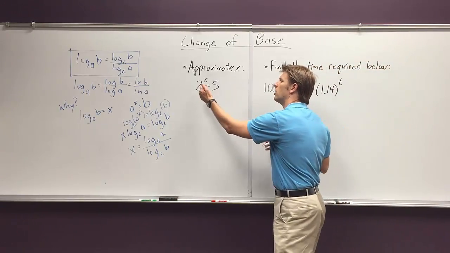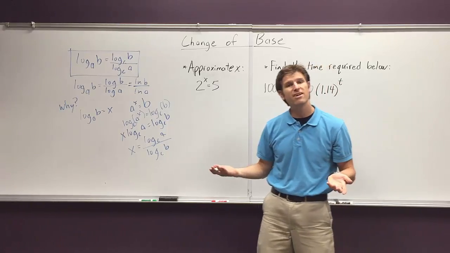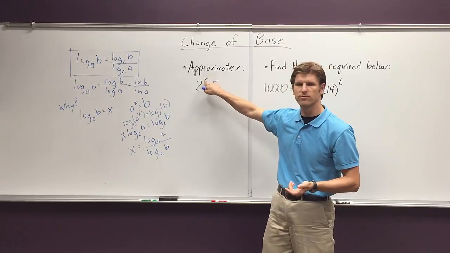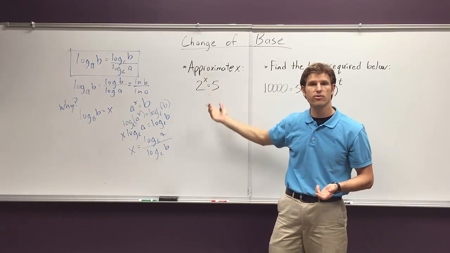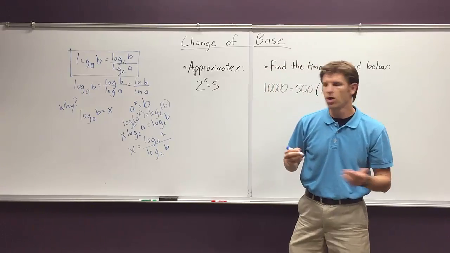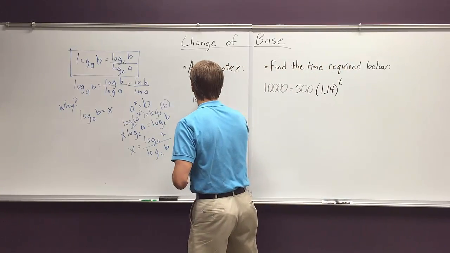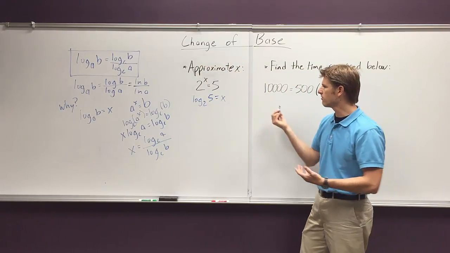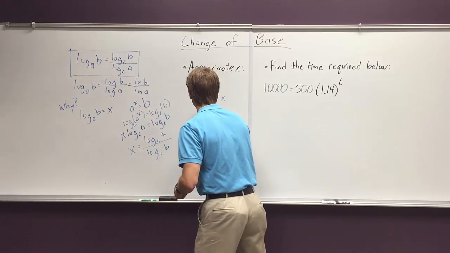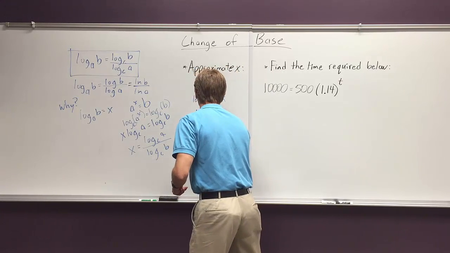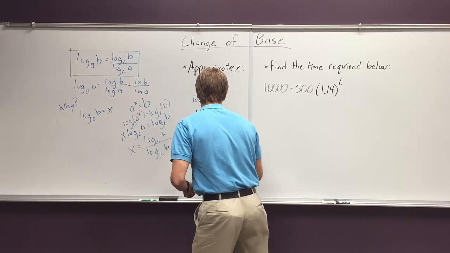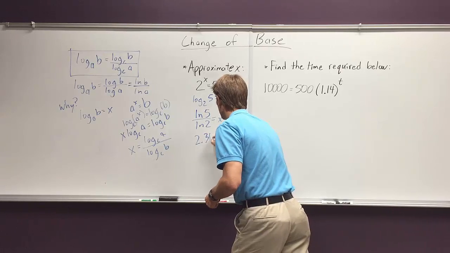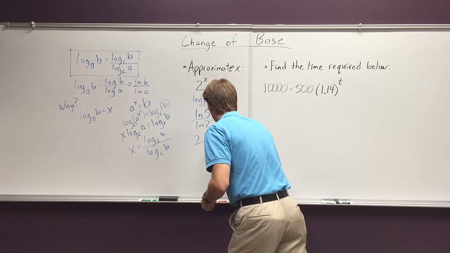Okay, so functionally, 2 to some power x is equal to 5. How do you figure out what that x value is? You know it's bigger than 2, right? 2 squared is 4. Smaller than 3, 2 to the third is 8. How do I figure out what it is? Well, we convert it to a log equation. Log base 2 of 5 equals x. That's hard to plug into my calculator. If I'm trying to approximate it, what I'll do is I'll write natural log of 5 over natural log of 2 equals x. Then I'll approximate that value. 2.321 is the value.